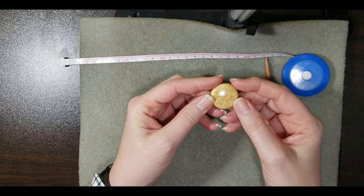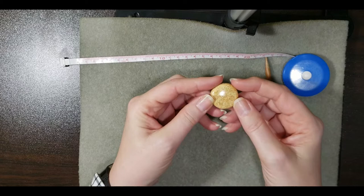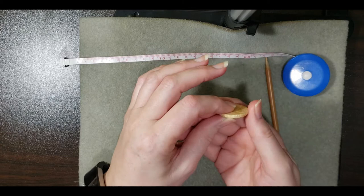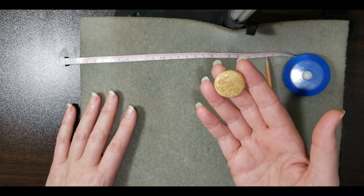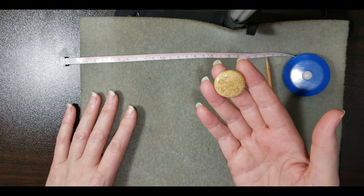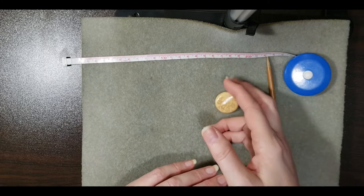Anyway, the winner for today's tutorial is going to be this fossilized coral, which I think is quite lovely and should look beautiful wrapped in bronze or copper. A few things to keep in mind when shopping for cabochons: round is good for starting out, you want something with a little bit of thickness relative to its overall size, and you don't want anything too large for your first attempt. Wire knitting is time consuming, and part two will be about making the frame — stay tuned.